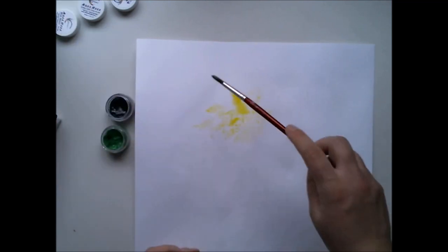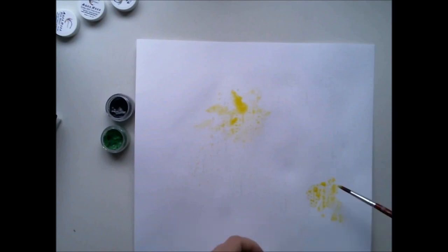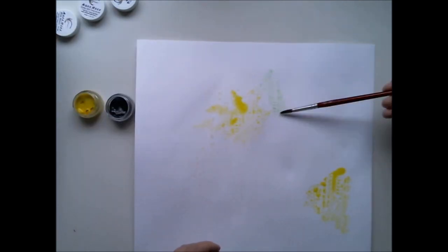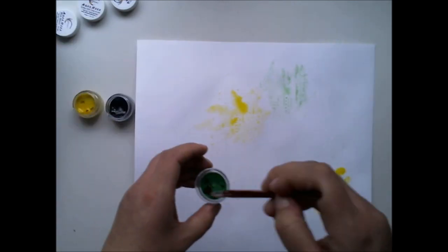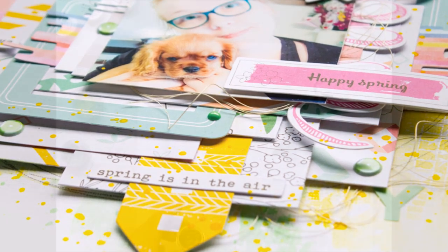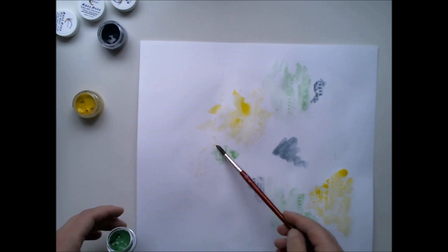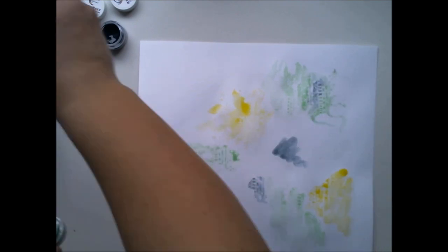We have this quite bright yellow and we have this really rich green. I really adored this color, and then we have a really really dark blue — it was the moonlight blue if I remember right — but it's really really dark and that's why I decided to not use a lot of that on this layout.